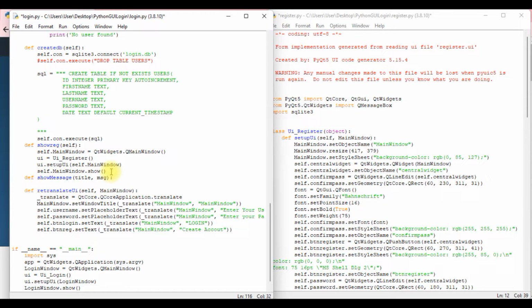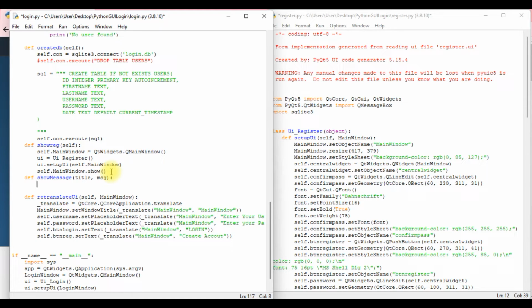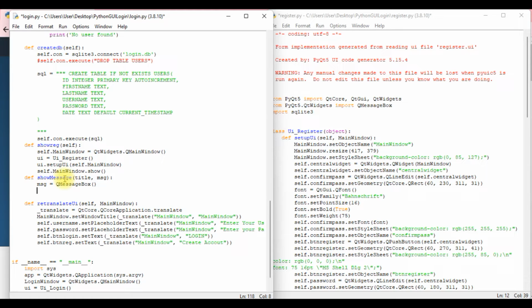So then we come up here and create an object of our Qt widgets. I'm going to say msg is equal to QMessageBox that we imported right up there. Now msg.setIcon.